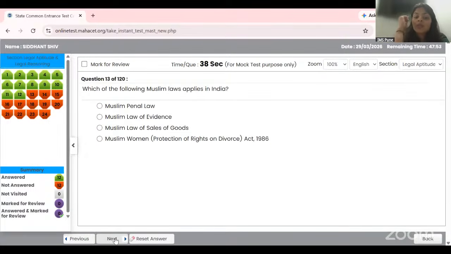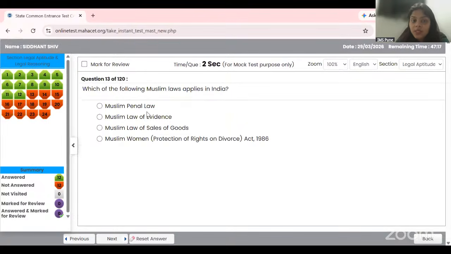This is a question where your knowledge will come in, correct? Okay, next question again requires some legal knowledge. But as you can see, all of these questions are very, I would say, simple. These questions are very direct. And if you have read the basic concepts clearly, you will be in a position to target and understand all of these questions. It's not asking for your in-depth legal knowledge, but just a basic outline of law. Like here, it is asking which of the following Muslim law apply in India.